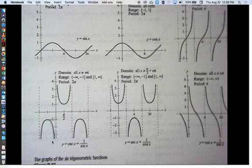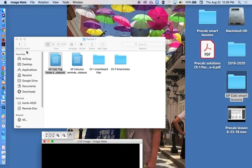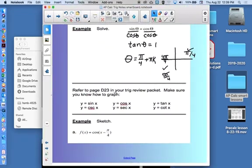What about the graph? We'll talk about the graph ones in a minute. They did a cosine, they did a sine, good. We don't see a whole lot of tangent and cotangent graphs, nor do we see a lot of the reciprocal graphs. It's normally sine and cosine. We may occasionally see a reciprocal one, but if you saw a cosecant graph, wouldn't you anyways have to do the sine first? Yeah, and if you saw a secant, you'd have to do the cosine first.